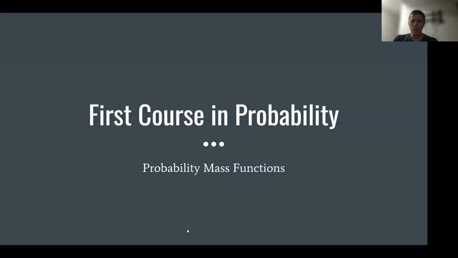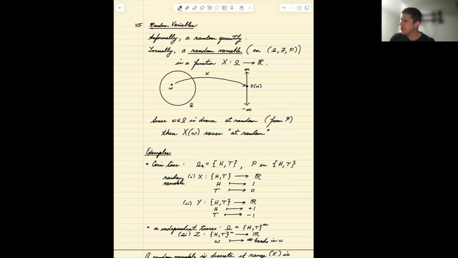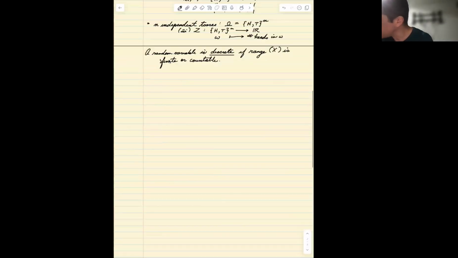Okay, so we've defined what a random variable is, and now remember in our definition of random variable, the important aspect of that definition is that there's an underlying probability space that's governing the process, the random process, but we're actually going to measure certain quantities out of the results of that process. And that's what gives rise to what's called a probability mass function.